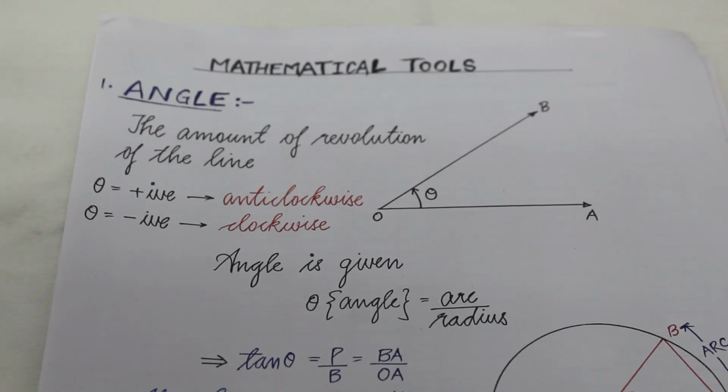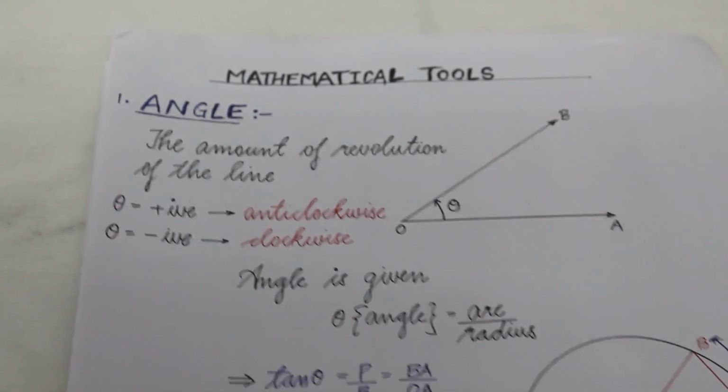Hello friends, in this lecture I will be discussing some of the mathematical tools which are quite important for understanding various concepts of physics. These mathematical tools will help you a lot in understanding various concepts and derivations involved in physics. So let's start. The first mathematical tool is an angle.